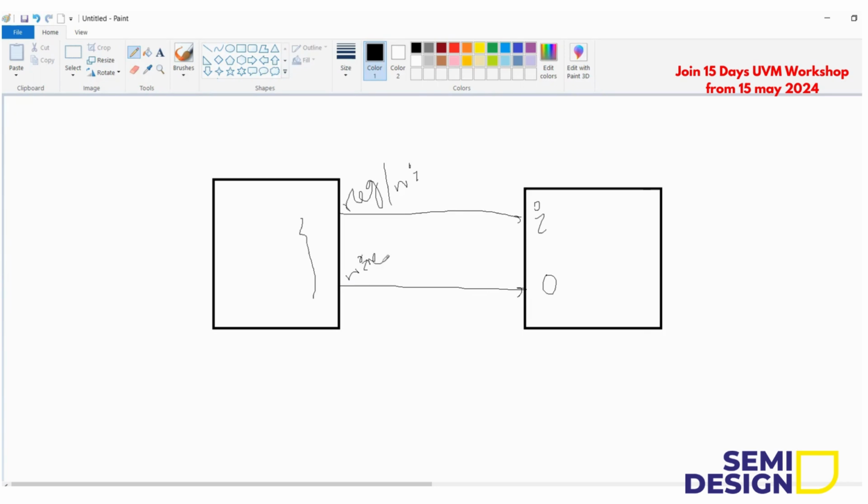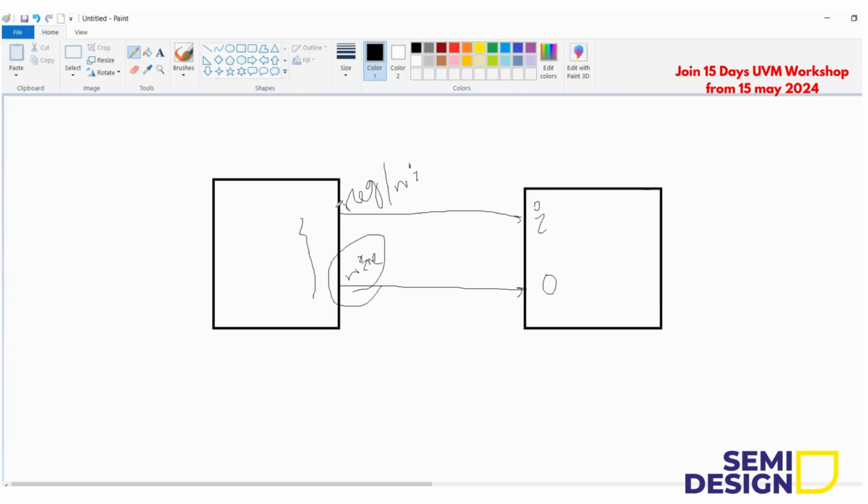If by mistake you write this data type as reg, then you can get some error. For a verification engineer, the design part is not available, so you don't know what the designers have decided as output or input. You have a little bit of an idea, but there will be so many signals. Every time you do the port connection, you have to remember that these signals are input, these signals are output, and I have to declare them as logic, or as wire. So certain restrictions are there.